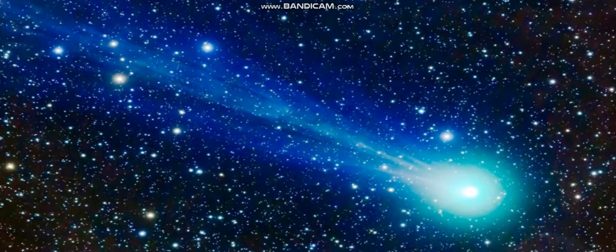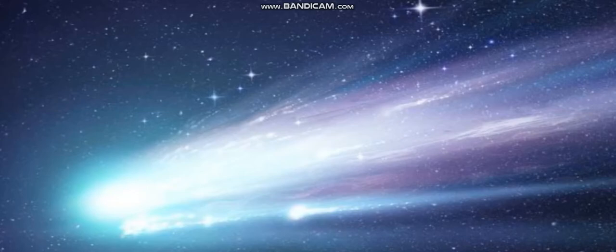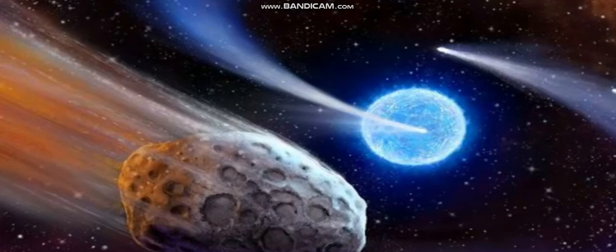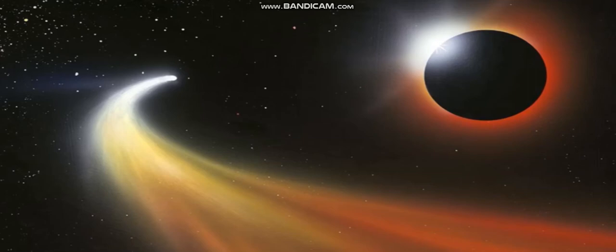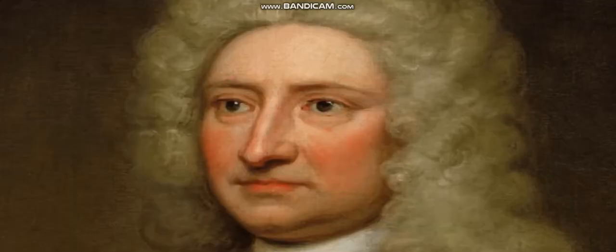Comets. Comets are glowing objects made up of ice and dust with long tails, which we sometimes see streaking across the night sky. Comets spend most of the time in the far reaches of the solar system. They form a tail and start to glow when they come near the Sun. Since they follow a long path around the Sun, they take years to complete their orbit. The most famous, Halley's Comet, appears after every 76 years. It is named after British scientist Edmund Halley.